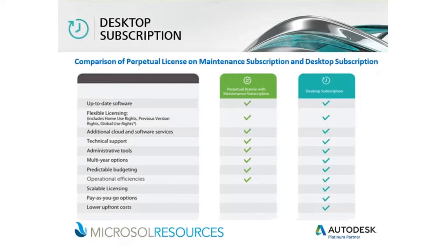I've been doing a little bit of research in preparation for this change, and I will say that there are some benefits. Autodesk is going to make it much more interactive. They're going to listen to their customers a lot more, and they're going to start to react to those things a lot more fluidly. So you're no longer going to be obligated to maintain indefinitely products you no longer require.